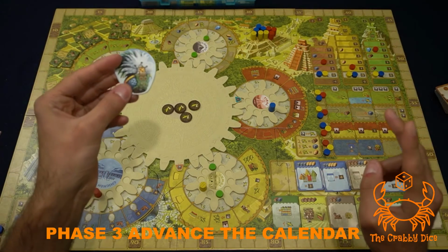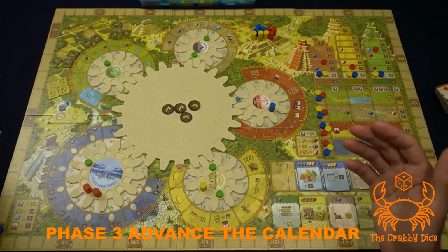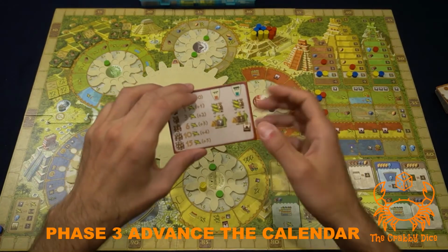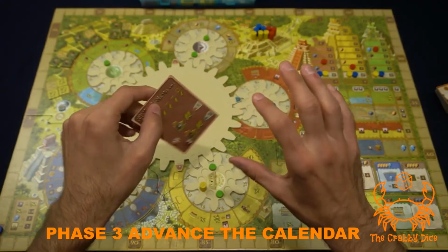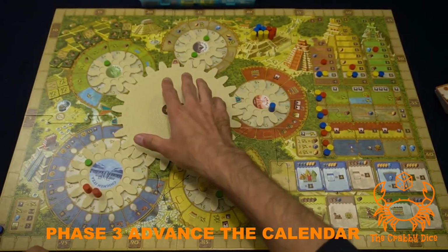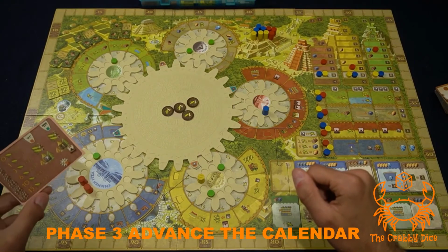First, you're going to give him the headdress, which is the first player marker, so he'll be first player next turn. And next, he's going to have a choice to turn his player board to the dark side to move the gear 1 extra time. For example, like this.